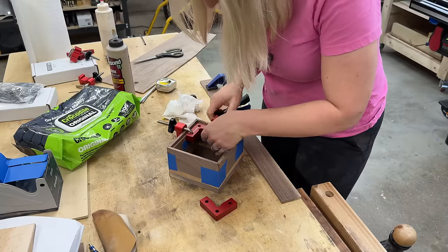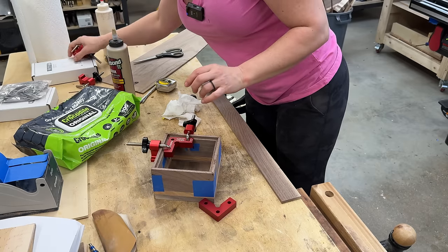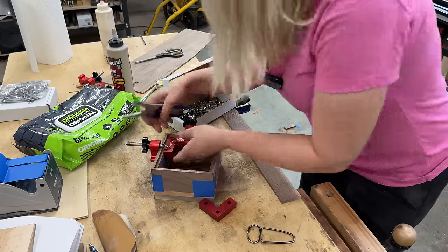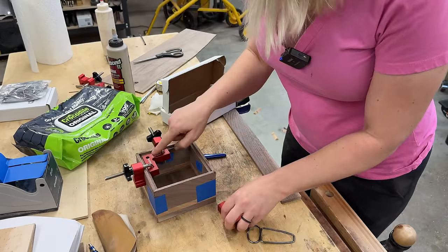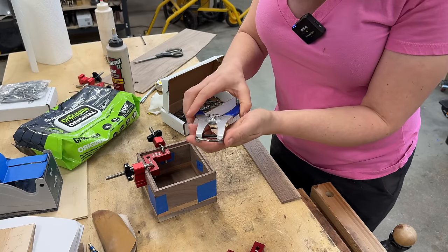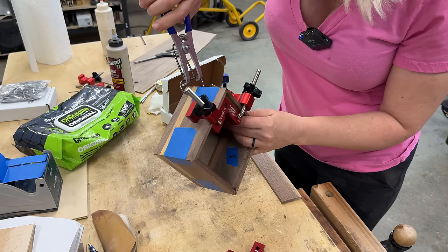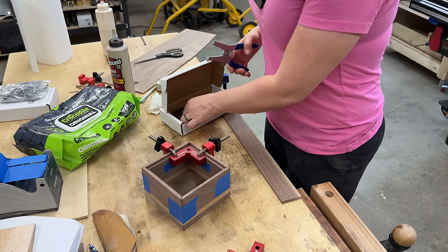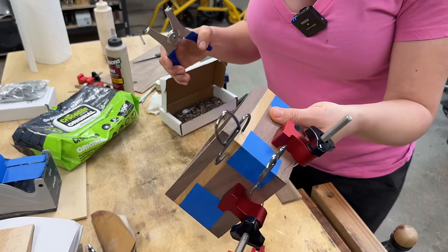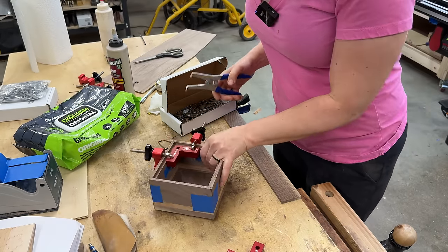So I'll be putting two clamps on each box, at the opposite corners, and then I'll be putting these other clamps to keep the miters closed. So each box is going to have two corner clamps like this in the opposite corners. And then it's going to have these clamps to hold the miters closed. And I'm going to put two of these clamps per corner. So it's going to look something like this. And these guys really hold the joint closed and make sure that the miter stays nice.